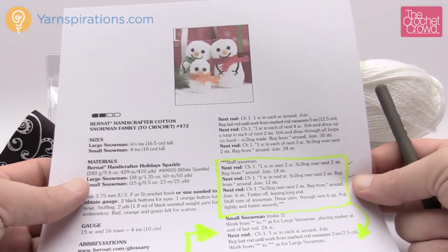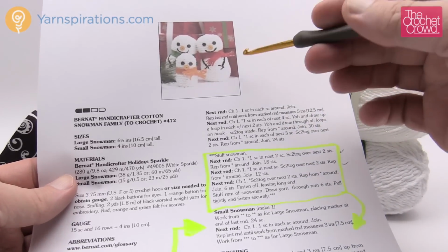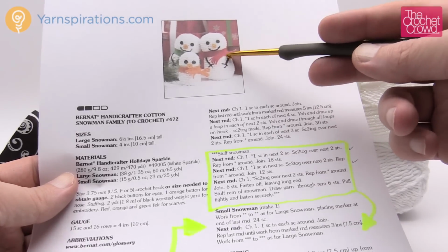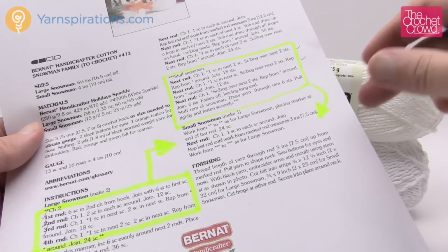We're going to do the adult size. Both Mom and Pop are the same size pattern and we just have to decorate them differently. You should know that there's buttons for eyes and the nose, and then there's just a little bit of sewing work for the arms. If you wish to do something slightly different, that's up to you. The instructions are really straightforward.